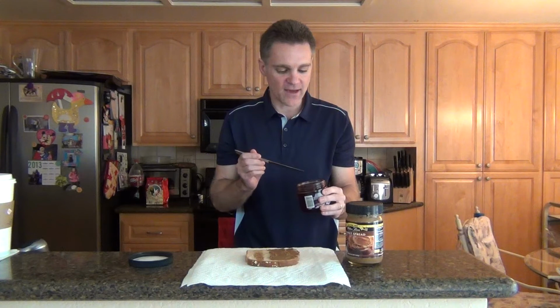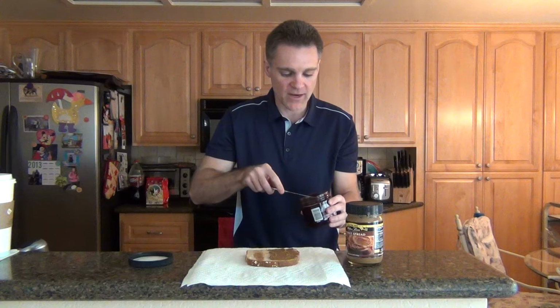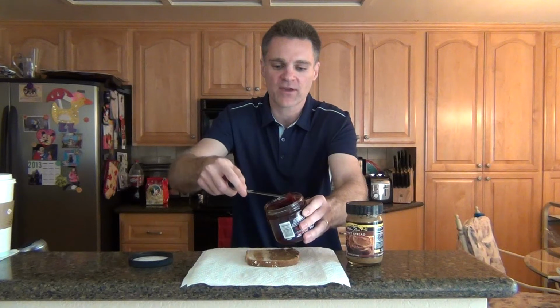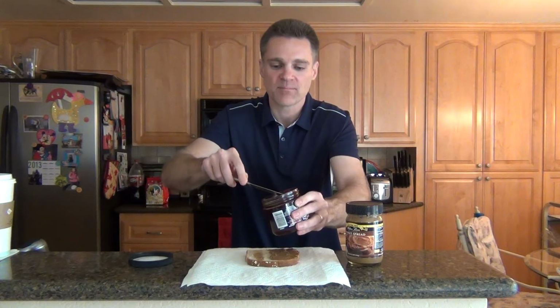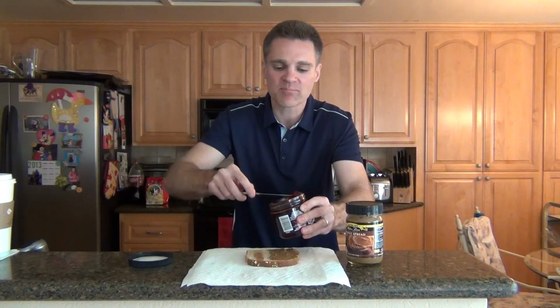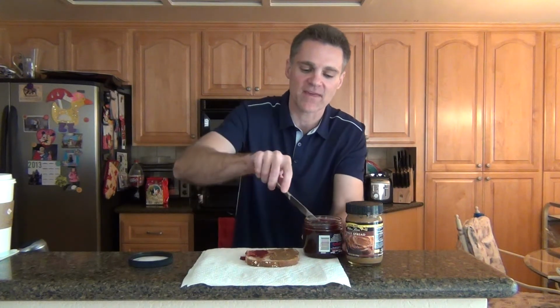But what I will say is, as others have said, it's more the consistency of Jell-O, like that you would make regular Jell-O, rather than what I consider traditional jelly. So it comes out on a knife okay, it's kind of slippery, it spreads just fine onto bread. The taste is like grape, but it's interesting, it's like grape candy. So if you can think of a purple hard candy or a sucker or a lollipop, that type of grape flavor, it's almost like the fake grape juice. It tastes more like that than like real fruity grape jelly that you would think of.